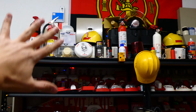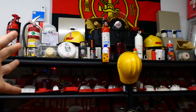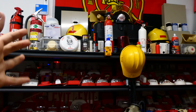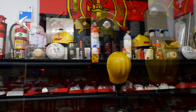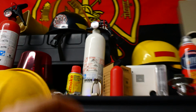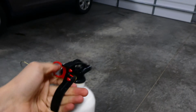I do not recommend using the trick I'm about to show you to repressurize extinguishers and put them back into service. The manufacturer doesn't recommend it, I don't recommend it, but if you're gonna do it, you can do it. And this might come as a surprise, but it's actually kind of fun spraying a fire extinguisher. So here's one that I actively have filled up with water.